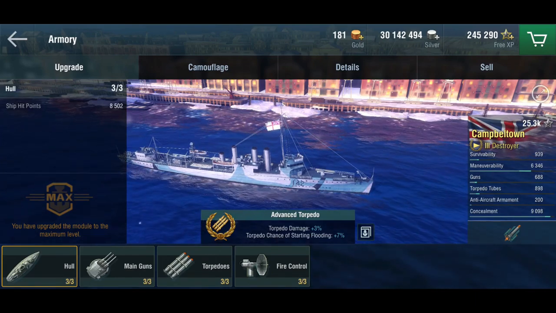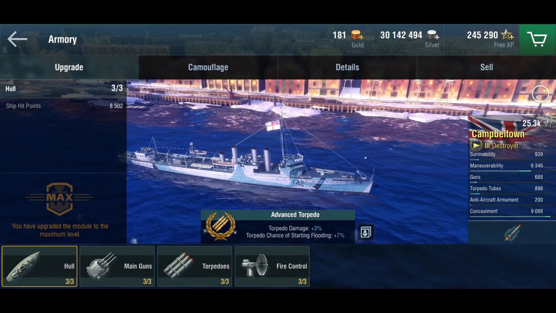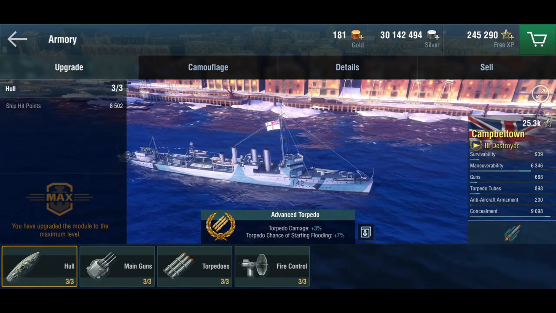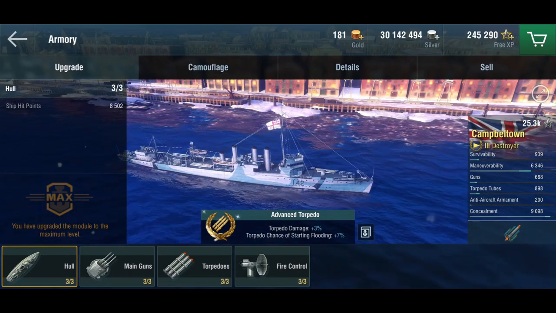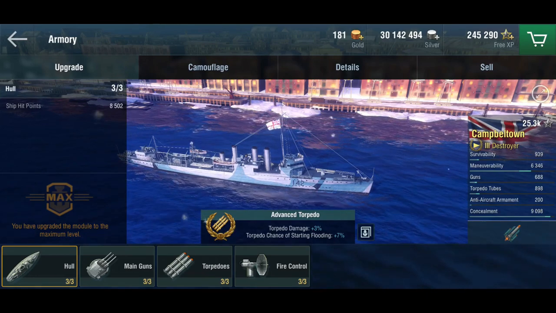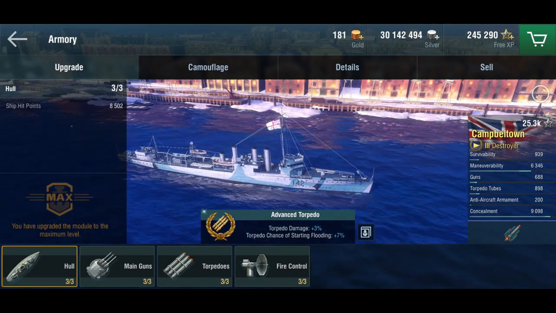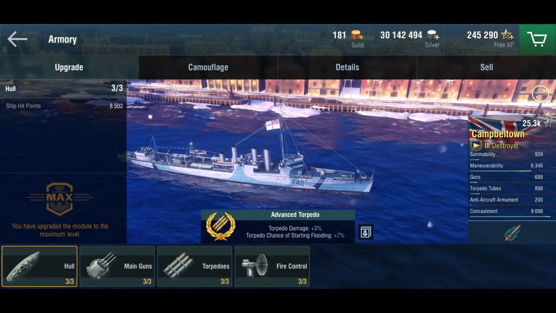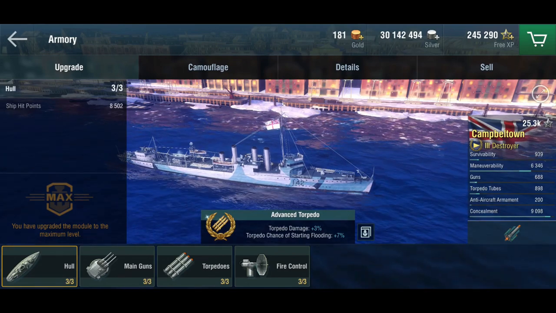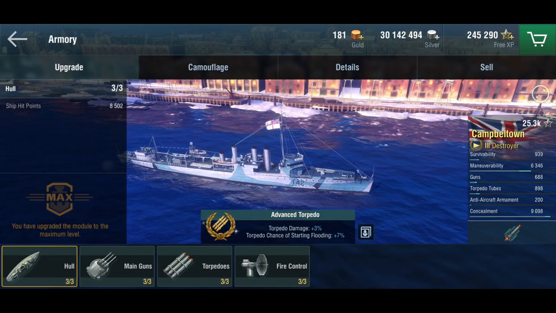So, the Campbeltown. Let me tell you a little bit about the history of the Campbeltown. The Campbeltown has a lot to do with the Tirpitz, the Tier 8 German battleship. The reason for that is that the Tirpitz was sitting in Norway. And the British were very, very scared of the Tirpitz. So what they did, they sailed the Campbeltown over to the Tirpitz, where it was just sitting around there. Not quite. They weren't sailing her to the Tirpitz.